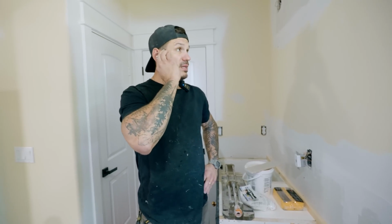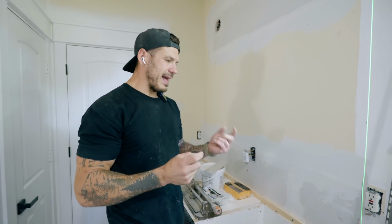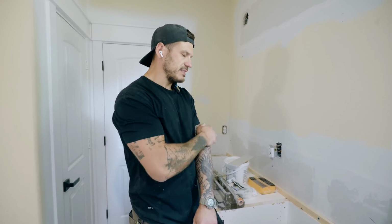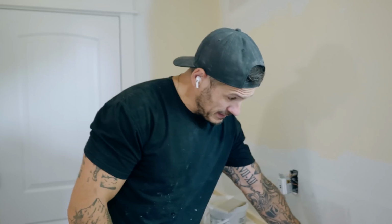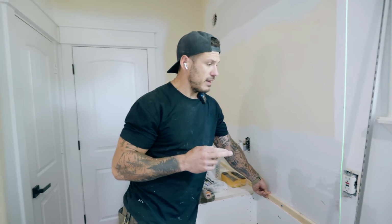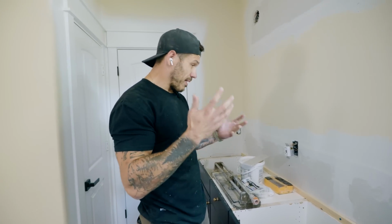Okay, I've only done this probably once before, and that is do the backsplash before the countertops are in. An average countertop, quartz granite, is usually about 1.25 inches, maybe a 1/16 or 1/32 less. So I created my little spacer here. This is a big gamble, and I'm not happy about it, but I'm gonna keep my fingers crossed that the construction gods are gonna be in my favor. The countertop should be ready probably in about a week.